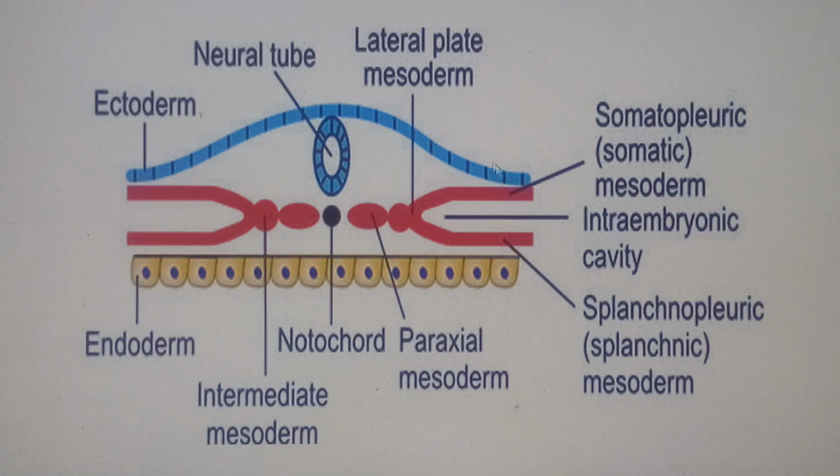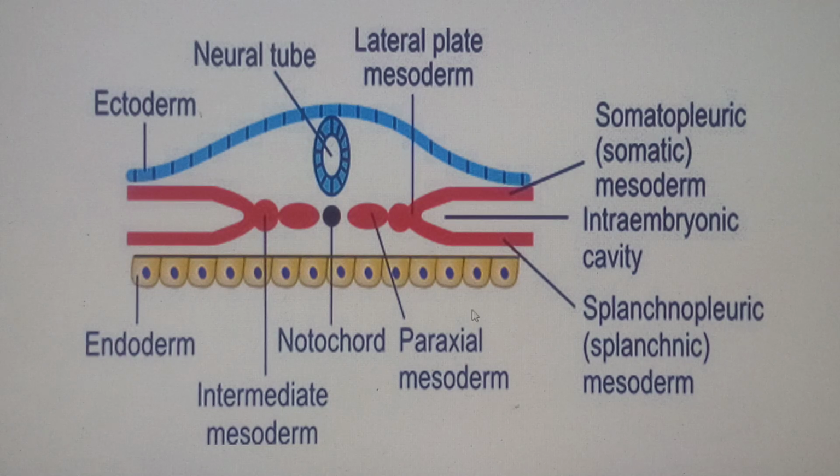The one which is close to the ectoderm, anything ectoderm has to do with the body wall, and that's why we call it somatopleuric lateral plate mesoderm. Then the one which is in relation with the endoderm and therefore the yolk sac, the yolk sac will give rise to important viscera, for instance the gut, and the word viscera has to do with splanchnic, and that is why we call this portion of the mesoderm splanchnopleuric lateral plate mesoderm. So that's what we find over here.